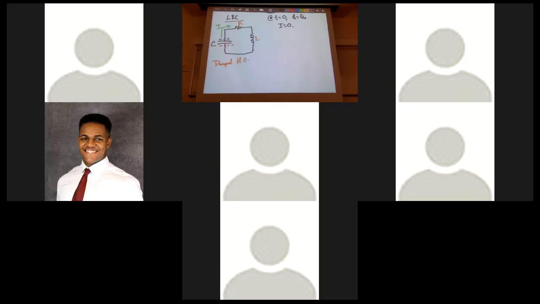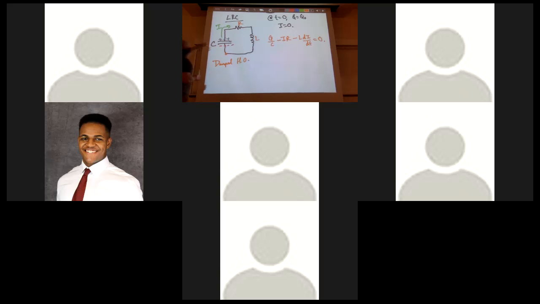So let's see that. Again, let's use our Kirchhoff loop rule. I'm going to start off here. From here, I'm going to go from the negative terminal to the positive terminal, which means we have an increase. So I'm going to get a Q over C. This one I have current going through it, and I'm going in the same direction, so that's going to give me a minus I times R. And then finally here, because current's going in the same direction, I'm going to get a minus L times dI/dt.